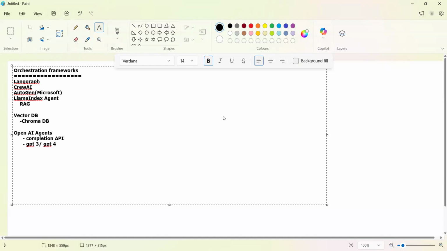Why we use these models, why we use this completion API, and how will you connect between all these things? Suppose in ChatGPT you give birthday wishes to my father, then how will you get the response? Request and response, all those things we will be learning. By using this completion API and the ChatGPT, GPT-4 or GPT-3 model, you will be getting all the responses. We will be learning all that.